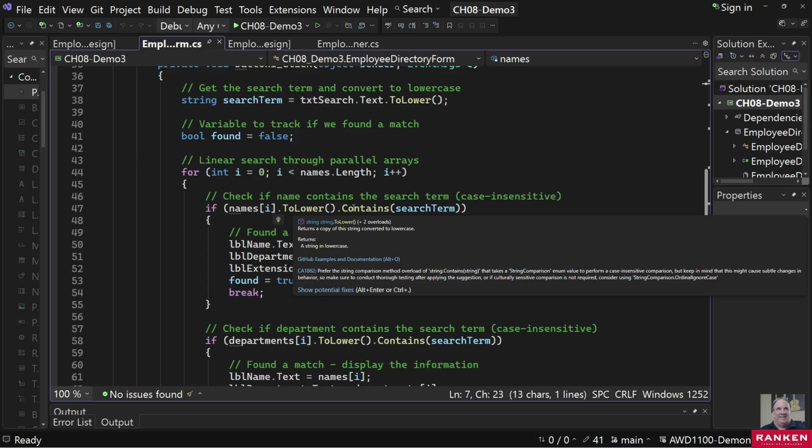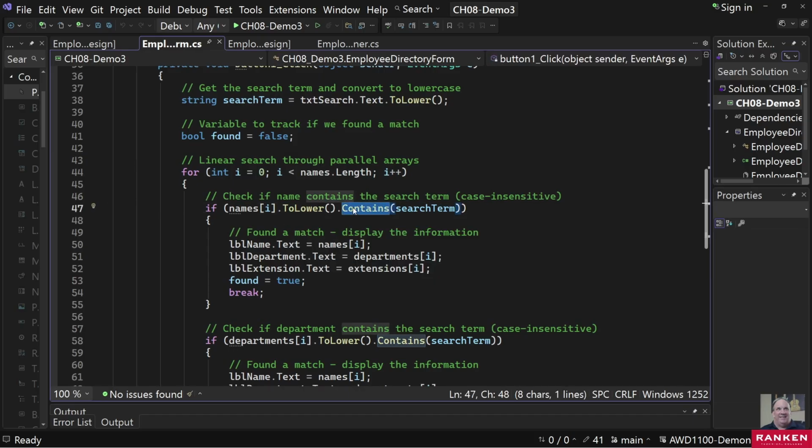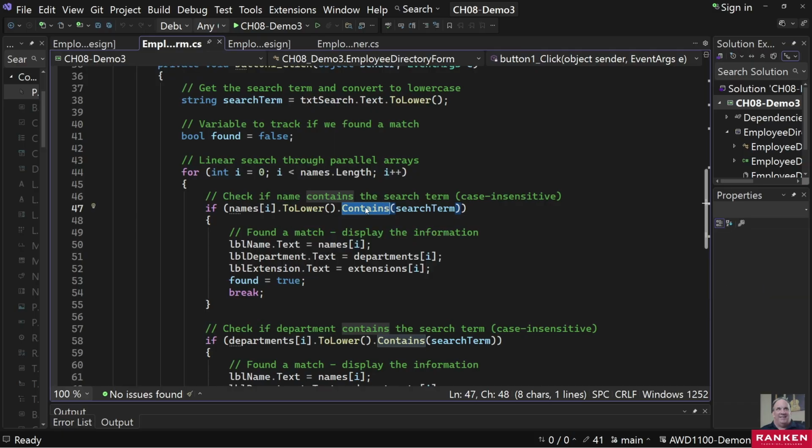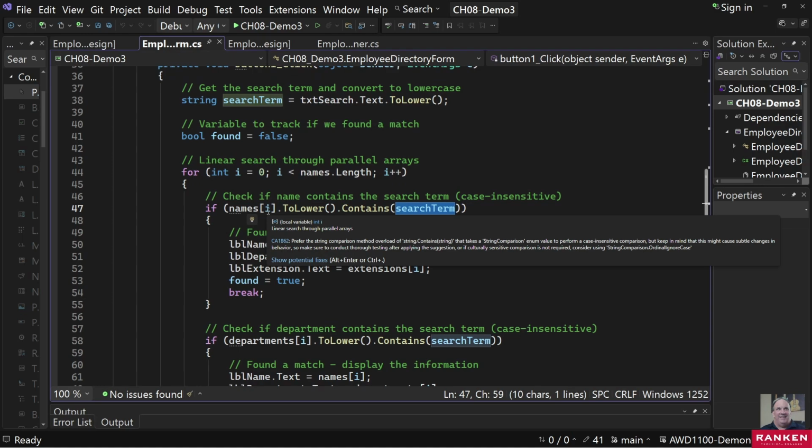Then we're using a .contains, which is a special method that's available for strings. We do a .contains and pass in our search term that came from our screen to see if it can be found within that specific one.